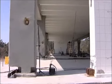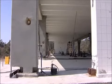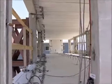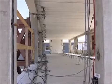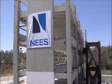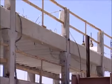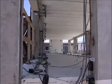And for a long time, nobody would consider building a precast concrete structure in a seismic zone like California. With our PRESSS program, we started breaking down those barriers, and now we're going for the gold. It's not good enough that precast concrete is okay to use in a seismic zone. Okay, we want it to be the best system to use. And in fact, this demonstration and this whole project is really advancing us more in that direction, where precast concrete systems are the best systems to use in seismic areas, as opposed to what used to be not recommended system.